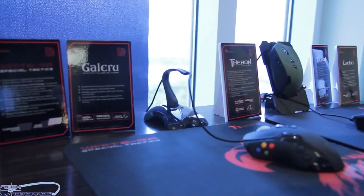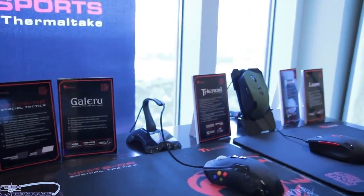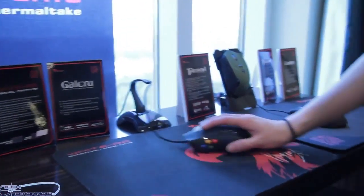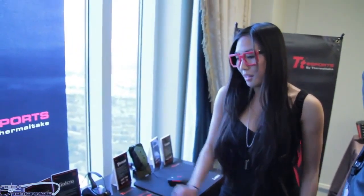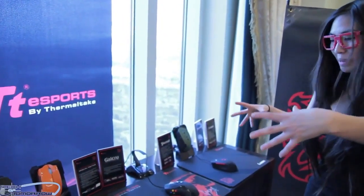And what's down here? The Gala Roof — it's actually our mouse bungee. What it does — and this happens to me all the time — is when you're playing games and your mouse cord gets caught on the keyboard, the monitor, or some cables in the back, this really helps prevent that from happening. You get pretty much consistent movement from your mouse and it doesn't get snagged on anything, which doesn't affect your gameplay.